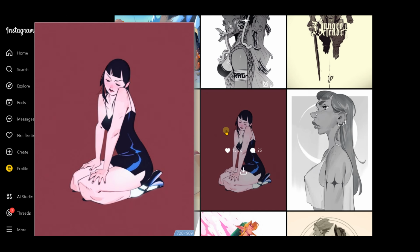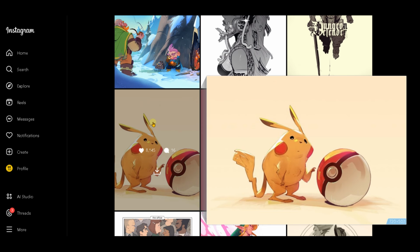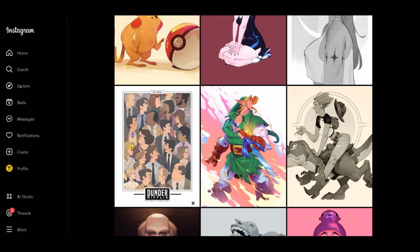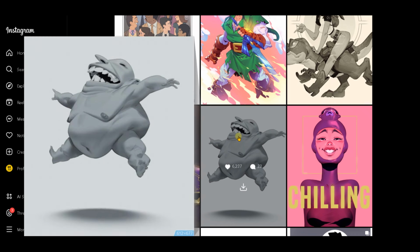Now this one, it feels like the line work is a bit more black, but this guy, Pikachu, I think it's Pikachu, the line work blends with the colors. It has more of a brownish, reddish tint to it. And I also feel like he can do editorial types. Oh wow, illustrations, just because they have that same variety.